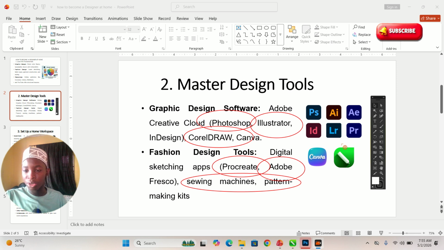And then these tools. This is Photoshop. This is Illustrator. This is After Effects, which specializes in motion graphics. This is InDesign. This is Lightroom for editing. This is Premiere Pro for video editing strictly, and this is CorelDRAW and Canva. They have similar tools.